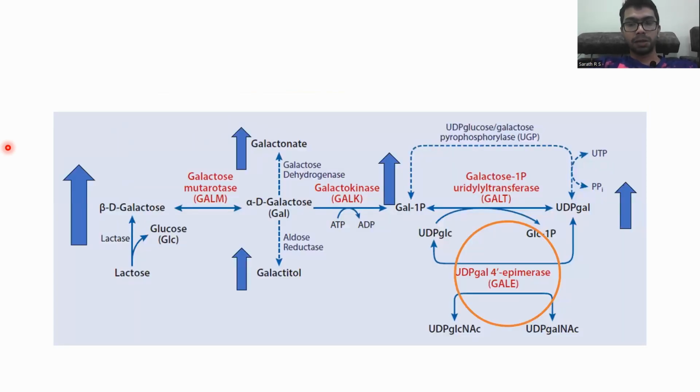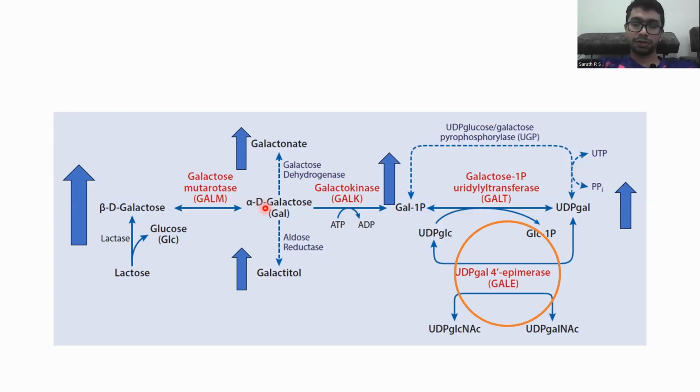So coming back to the pathway again, this is the step in which there is enzyme deficiency. So there will be impaired formation of these intermediates, N-acetyl UDP glucosamine and galactosamine. And as a result of this enzyme deficiency, there will be increased production of all these metabolites. So there will be an increase in galactose 1-phosphate and galactose, which are toxic in higher levels, which can cause an array of systemic manifestations.